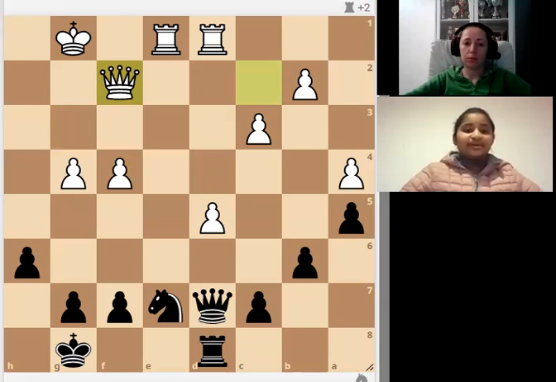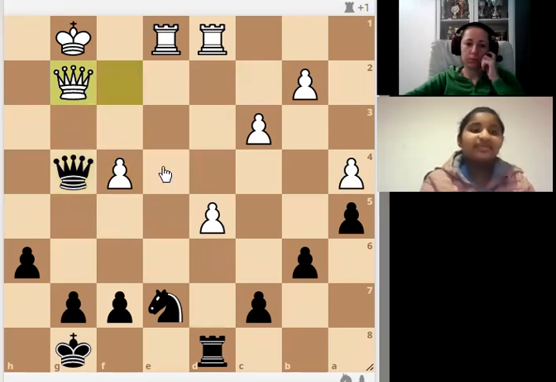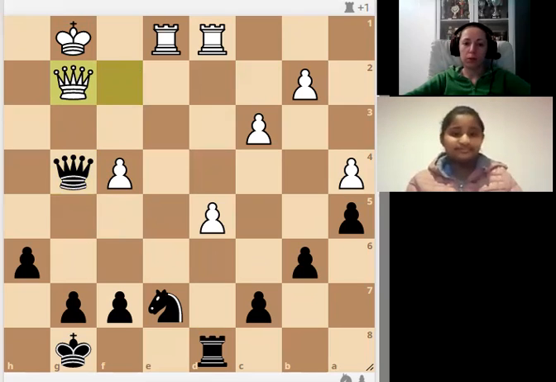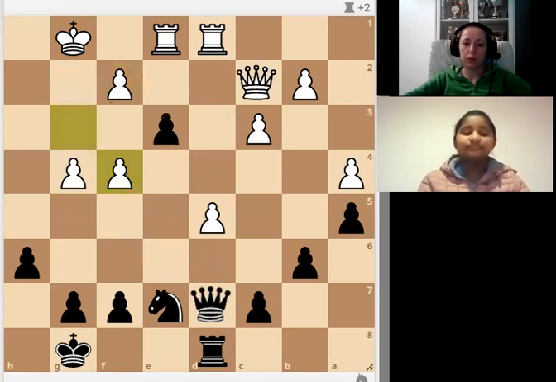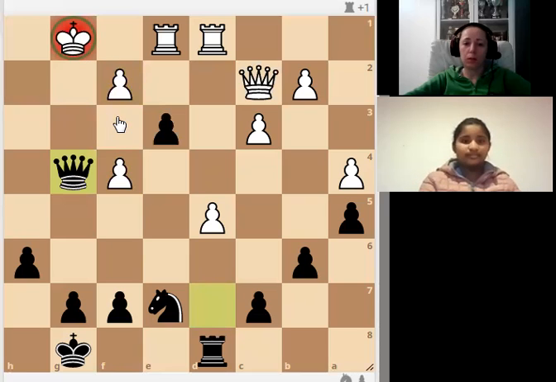Then if we capture the pawn with the queen, the problem with this is that the white queen can go to g2 and block the check. And then the queen is giving the king shelter. Of course, we don't want white to protect the king. So let's go back and now let's discuss what happens after queen takes g4. The king looks pretty lonely and no one can help. So that's why queen takes g4 is much better than taking the pawn on f2.